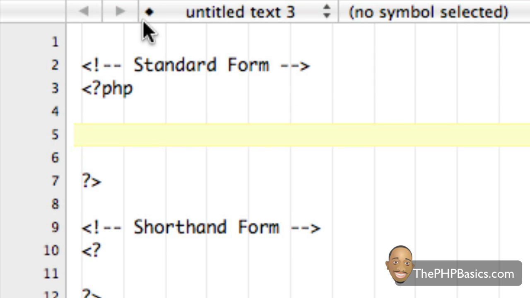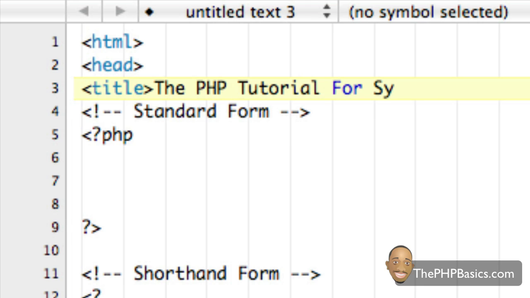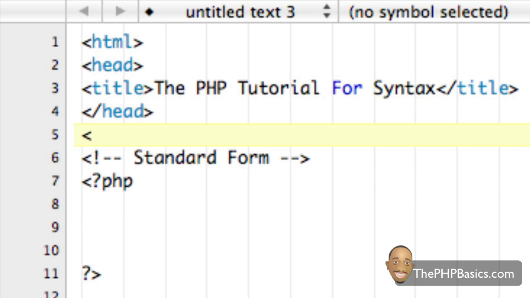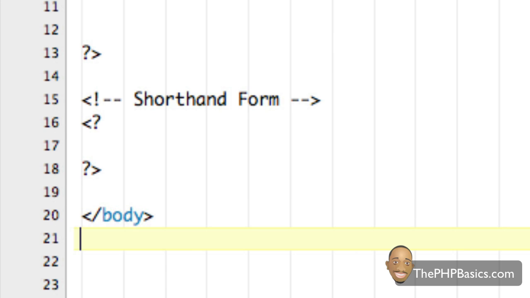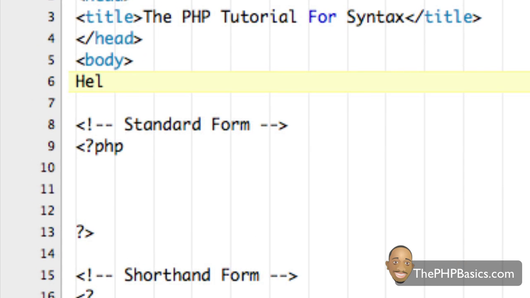So if you're curious about how this can tie in with HTML, you know, how can I write some PHP code and have HTML code as well? It's quite simple. So let's just start our HTML like we normally would. All right, so we have our body, and then we will end with /body /HTML. Now, I again assume you have some HTML knowledge, so I'm not going to go into all of this. But for HTML, we could easily just write "Hello, Robert" right here, and we know that it'll display in the browser just fine.